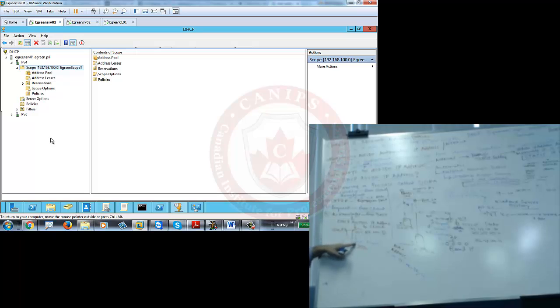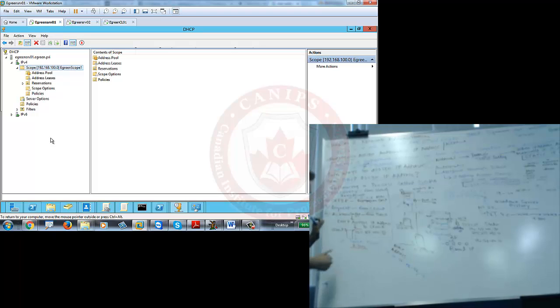Guys, what is the meaning of lease? This IP address that is assigned to this machine for 8 days won't be offered to anybody else. So the lease time is 8 days. So what happens on the 9th day?